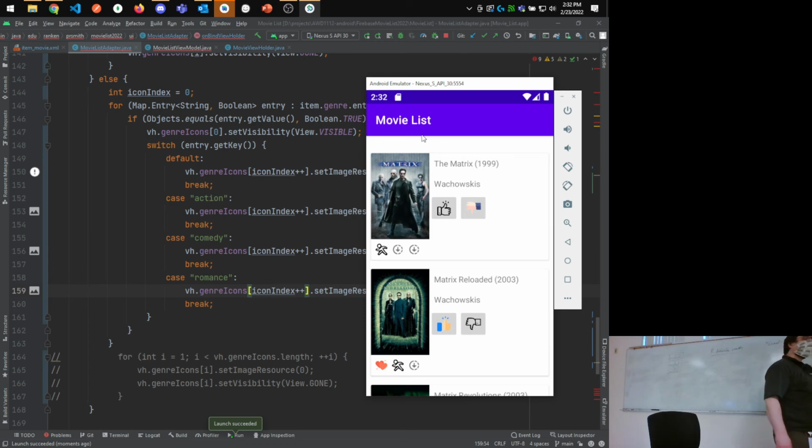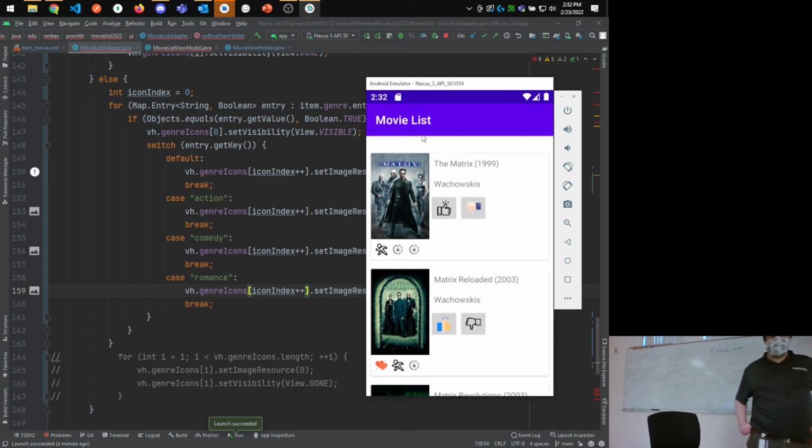Okay. So does that change make sense to everybody? Doing the plus plus within the index thing? So this just means that it won't actually go to look at the next icon until it's actually set an icon. Yeah, for sure. So I say, okay, well, we'll do it at the same time we set one and advance it. Okay.